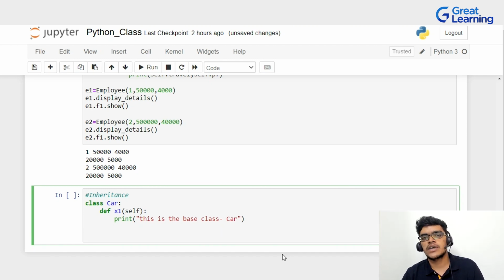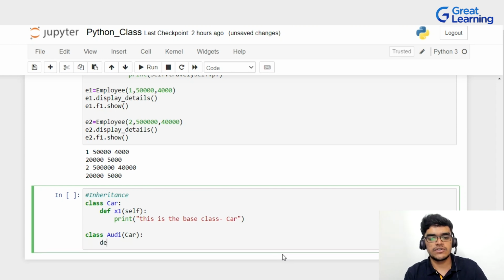So now I will create another class. I'll write class, and let me take the name Audi. Now I want to make this my derived class. As we know from the formal definition, a derived class will acquire all the properties and behaviors from its parent class. So inside this I will write Car.